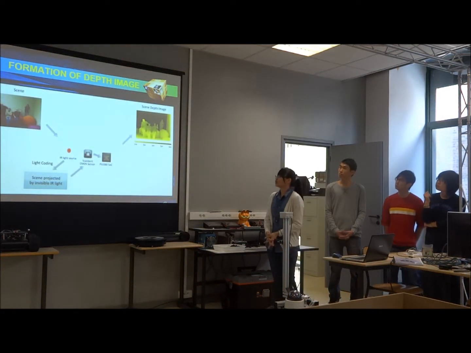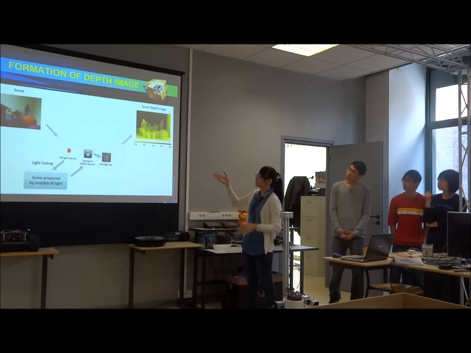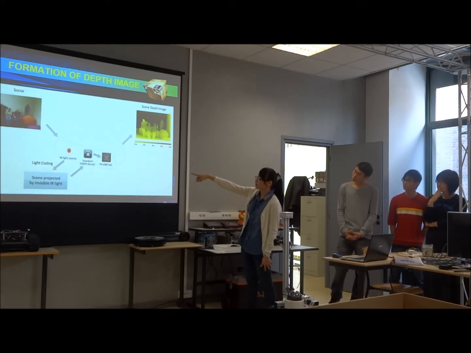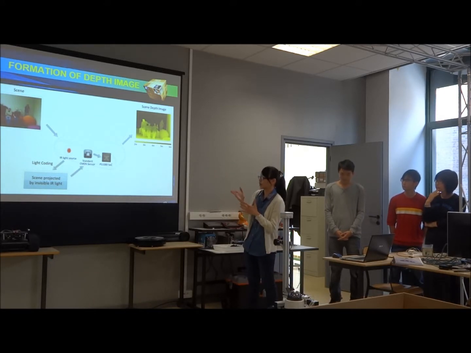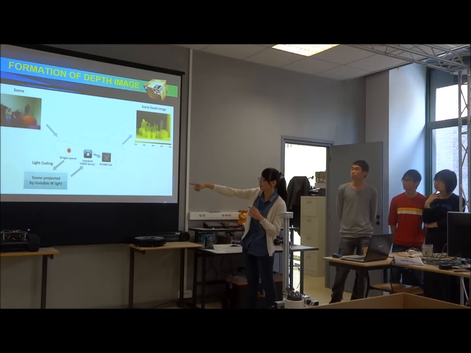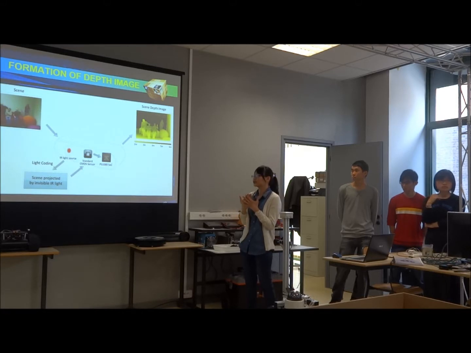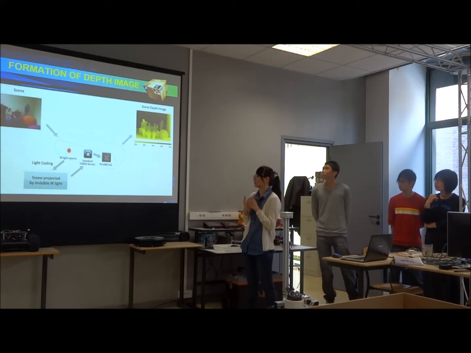Okay, so this one is the sensor, where just now you saw the infrared light projector. You will project the light, and this one is projected by invisible infrared light. So light coding is the same as structured light, just a difference in the name you call it. Light coding is also structured light. And also, okay, this is the depth image.